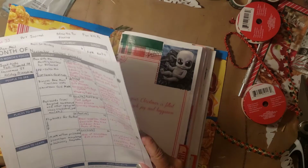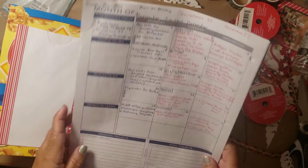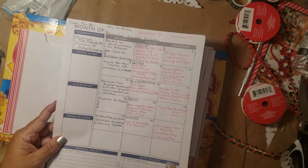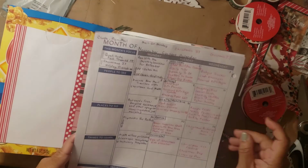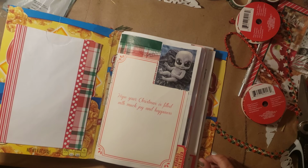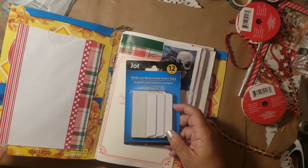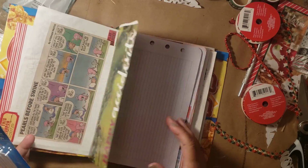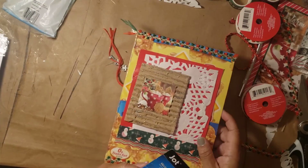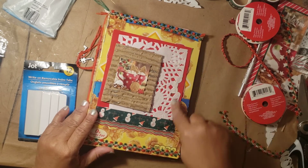I do have my content calendar for the month that I've created on one of the free Passion Planner, what do you call it? I'm sorry, planner pages. My brain just went blank. Sorry about that. I also have some of the Dollar Tree write-on index tabs that we'll be using for the different sections. So I'm going to put a couple of calendars in here. Then I'm going to let this all dry. So this is going to be the basic cover for the journal.